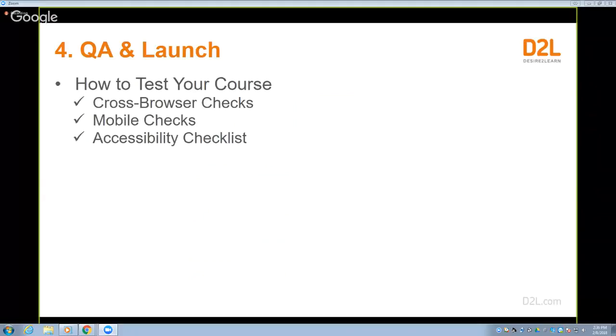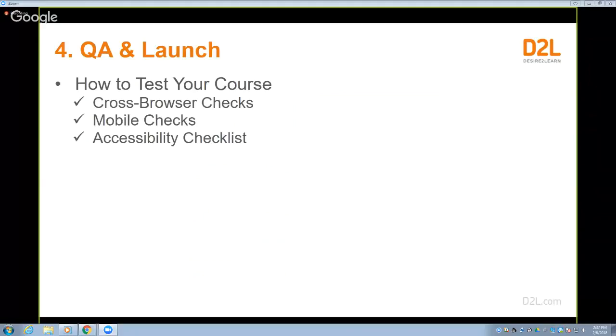This is the stage where we really step through our course and check, okay, this course is accessible, this course is responsive, this course works on every browser. Before they go out to anybody, we always make sure that our course checks all three of these boxes.